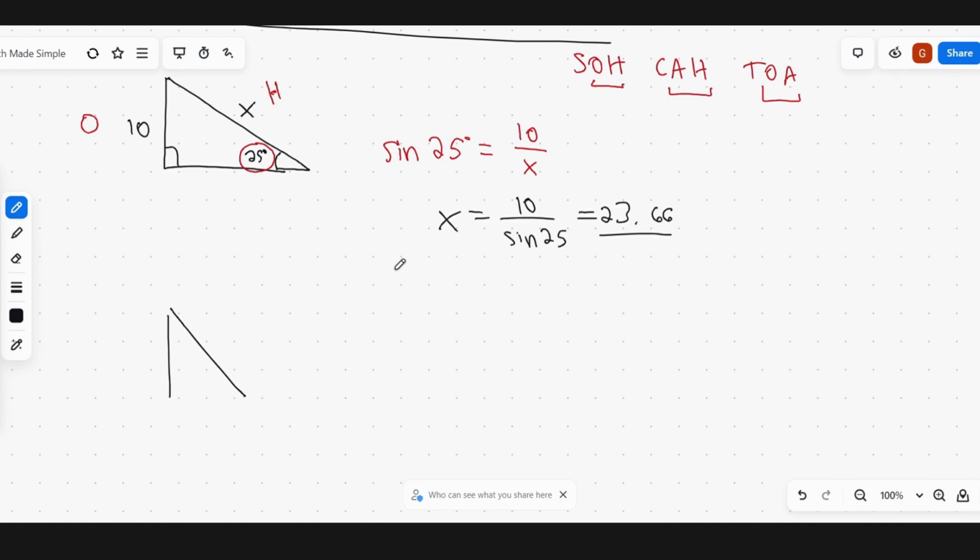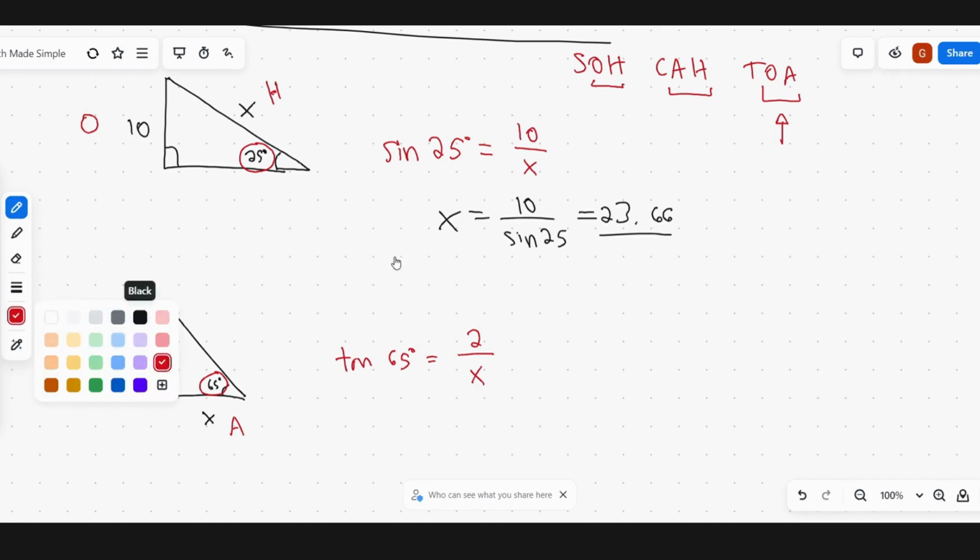The next example we have is one side length here of x, another side length here of 2, and we're given the angle measure of 65. So again, we look at our angle here, and we figure out what information we have relative to that angle. X right here is adjacent to 65, and 2 is opposite. So looking back at this acronym here, we're going to use tangent, opposite over adjacent. So tangent of 65 degrees is equal to opposite 2 over adjacent x.